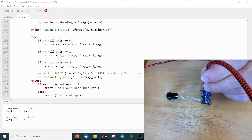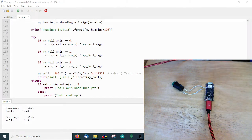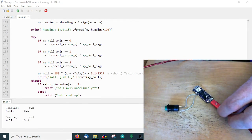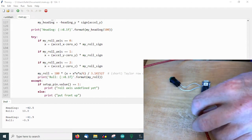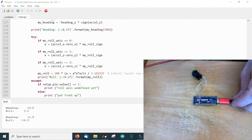And you can do it with all the axes you have, so it doesn't matter how you mount this board inside the tractor. It even tolerates some degrees of tilt, but the axes in general should match those of the tractor. So whatever axis you choose, it should be straight. It doesn't matter which way, but you have to match any of these possible axes, and then it will work.